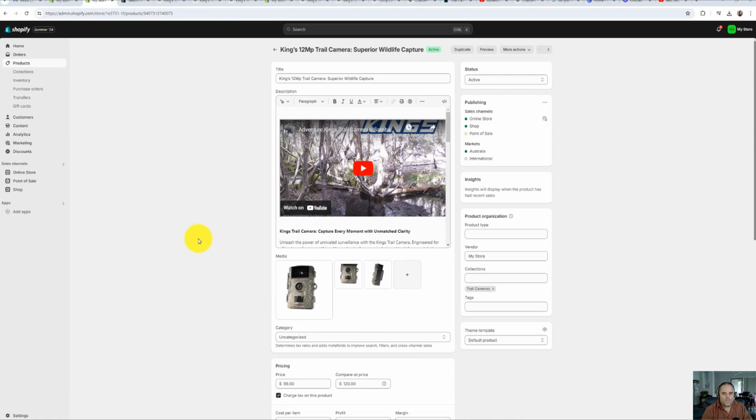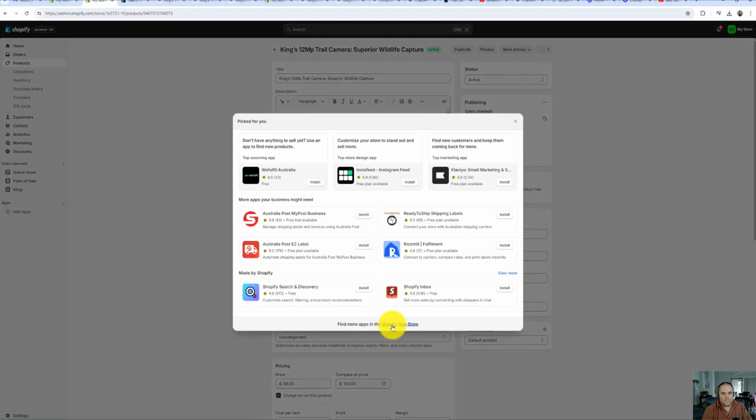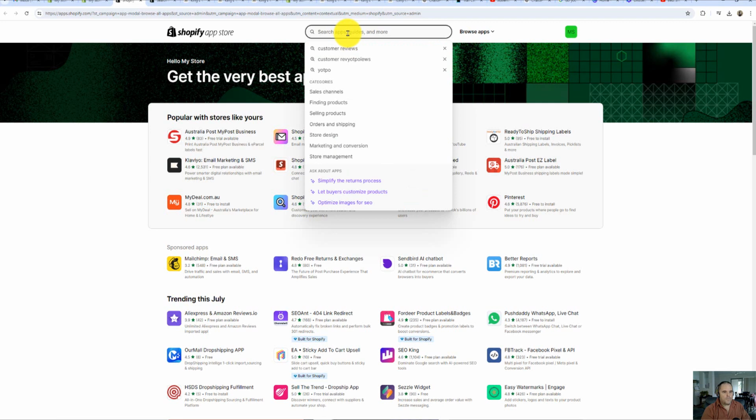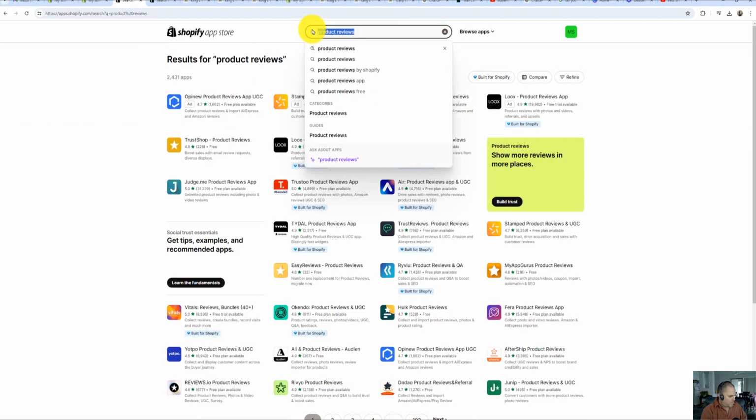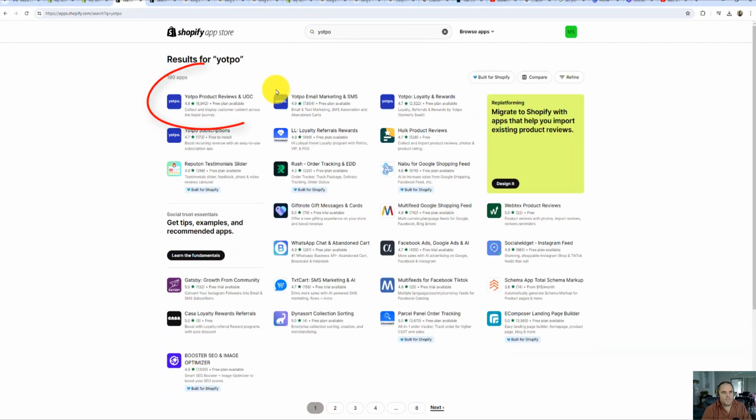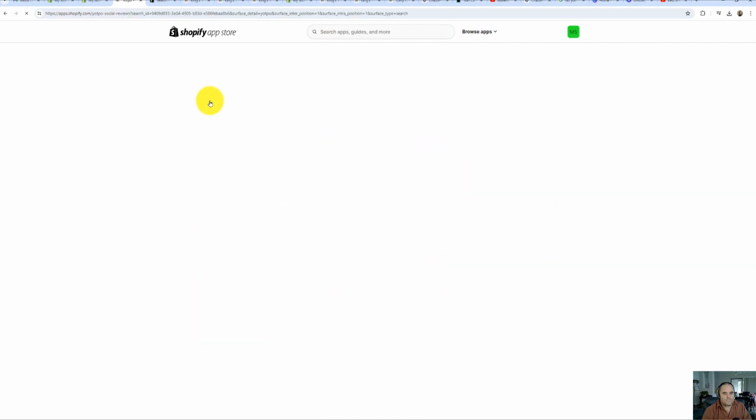So there's two more points I want to go through before we go have a look at our final product. Product reviews are extremely important. If a customer sees a lot of positive reviews, they're more likely to press on the buy it now button. So to get reviews put onto your products and your page, you'd go up to your app store. You want to go to Add Apps, Shopify App Store, and then you'd type in product reviews, and you'll see lots of them that you can choose from. And the one that I use is Yotpo. Yotpo has a free version as well, and it has a lot of other add-on pieces to it that come in very handy, but we might just quickly install Yotpo and show you what it does.